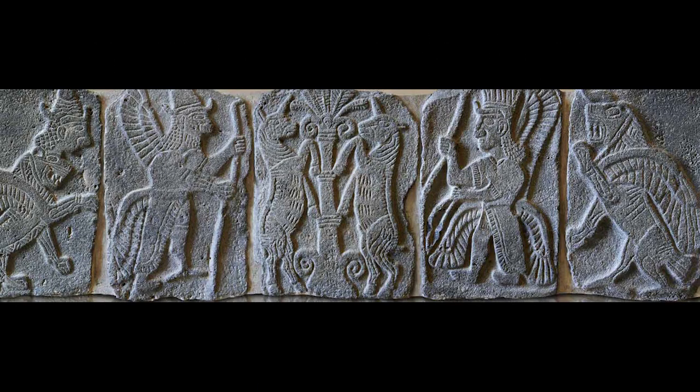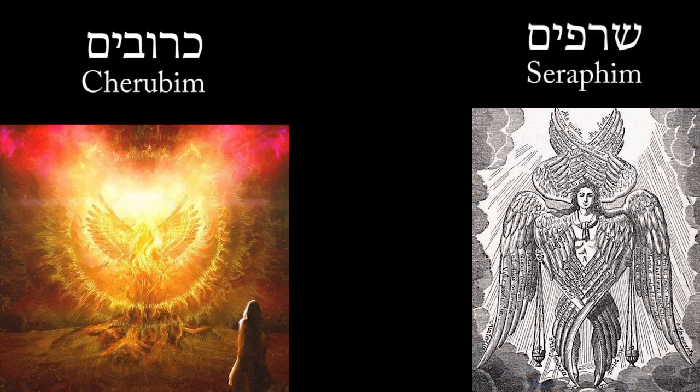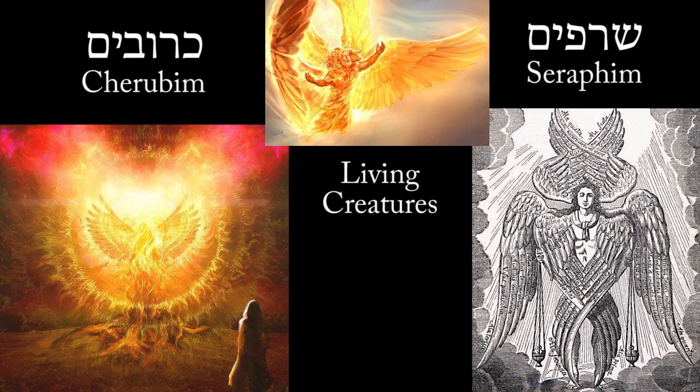The descriptions of angels do have a throwback to earlier religions, however. Throughout the history of the ancient Near East, winged beings adorned the temples of the gods and were seen as guardians of palaces and temples. The Bible describes two types of these supernatural creatures, the cherubim and the seraphim. There is a third type that is often referenced called the living creatures described in the book of Ezekiel, but Ezekiel later explicitly clarified that these living creatures were in fact cherubim.